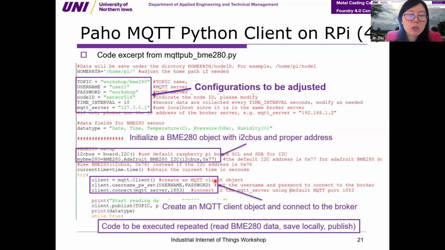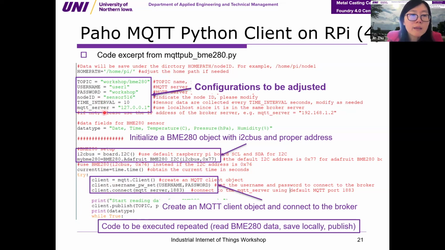So the code, let me give you a little bit of explanation. Over here, just like what we did before, set up the BME object so you can use it to get the data. Then you create the MQTT client object first, and then you connect it to the MQTT server.